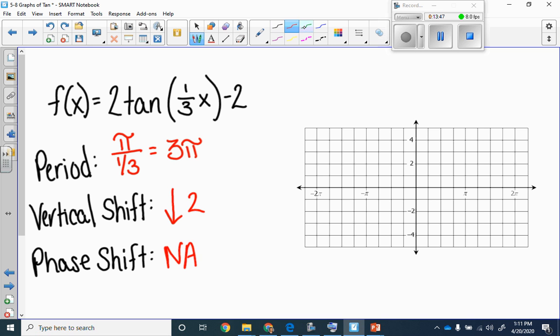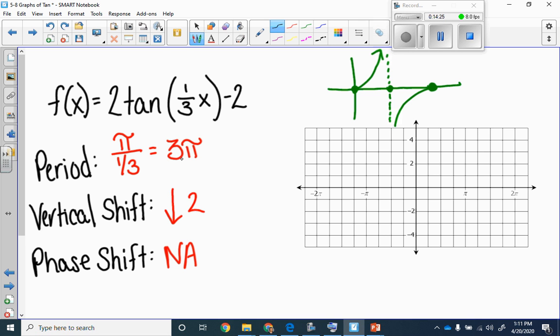All right, when it comes to tangent, there's not like the 5 critical points like we had for sine and cosine, but you do need to think about what is your period, and then at the halfway point of your period, that's where your vertical asymptotes are going to be. And then we will start at 0, 0, and it'll be an increasing function up until that asymptote, and then it's still going to be an increasing function on the other side of that asymptote as well. So kind of keeping that in mind.